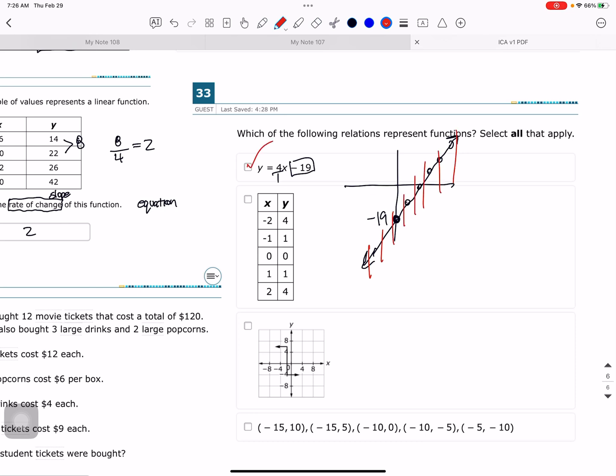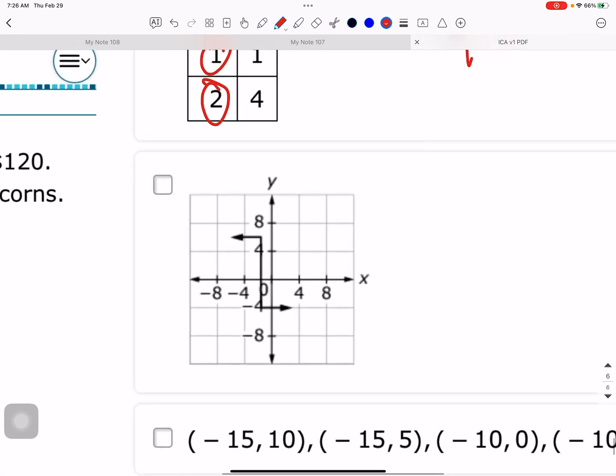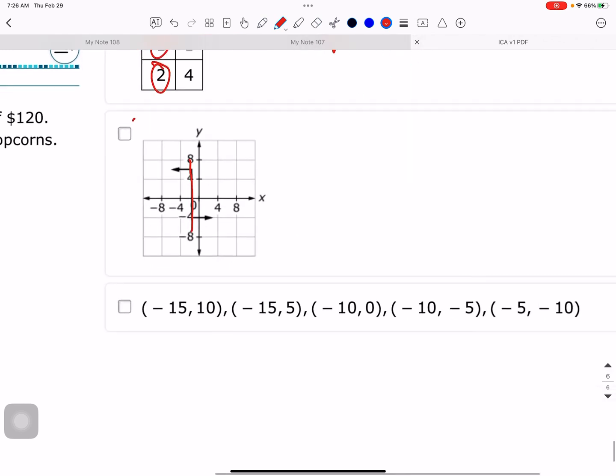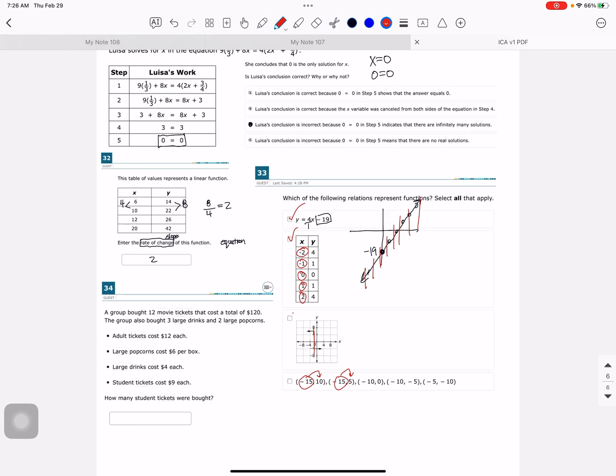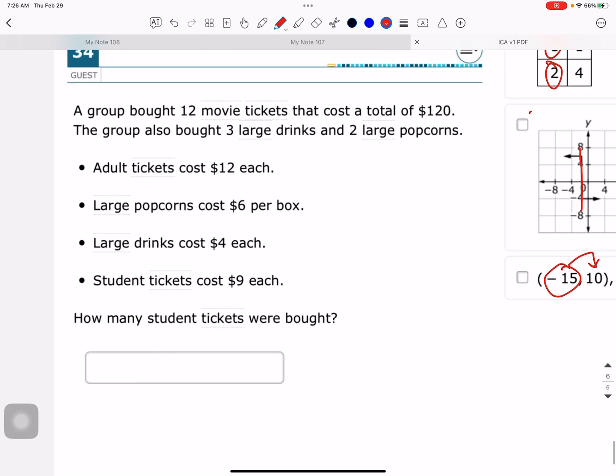The other thing is 2 guys can't have one job. He has a job, he has a job, he has a job. We're good. Over here, no, can't do that. Those are all in a straight line. No. Okay, over here, negative 15 has this job and it also has this job. That's 2 guys have one job. That's not good. So it's just the first 2.